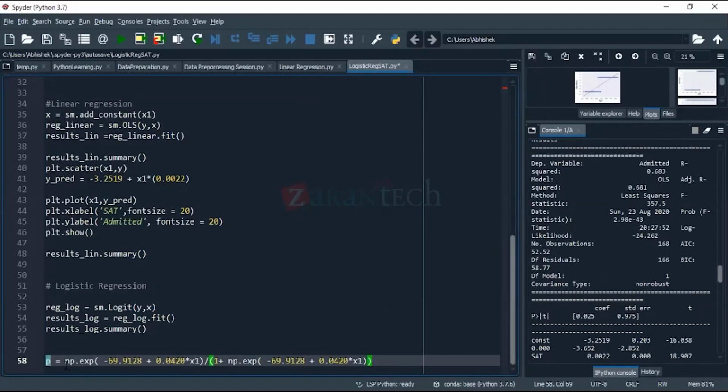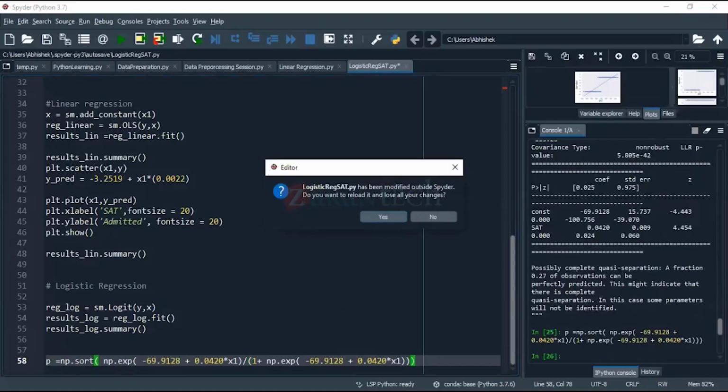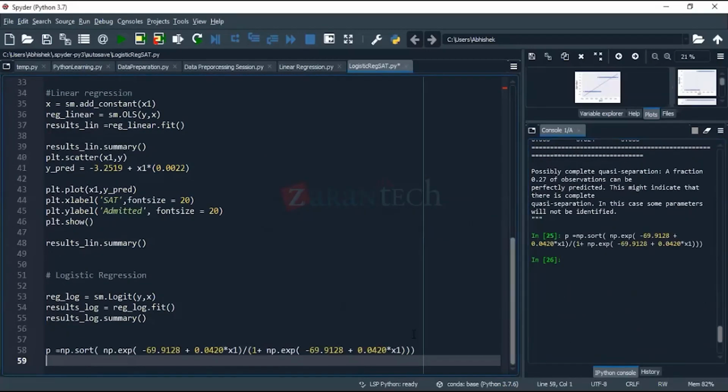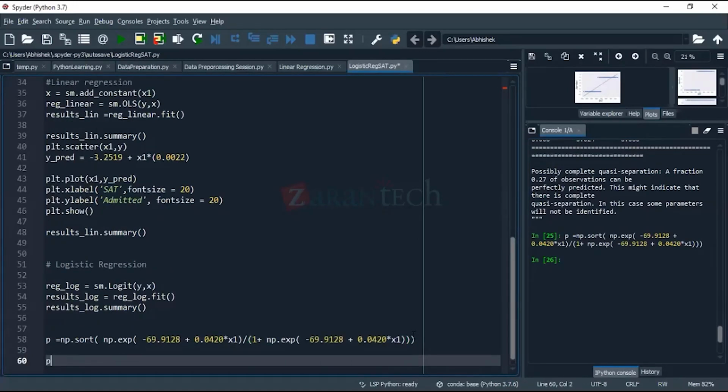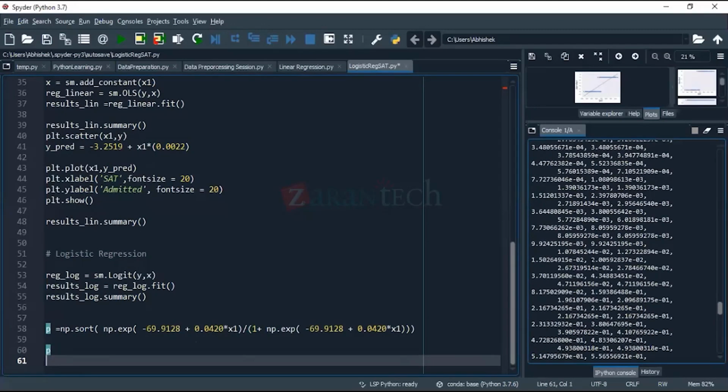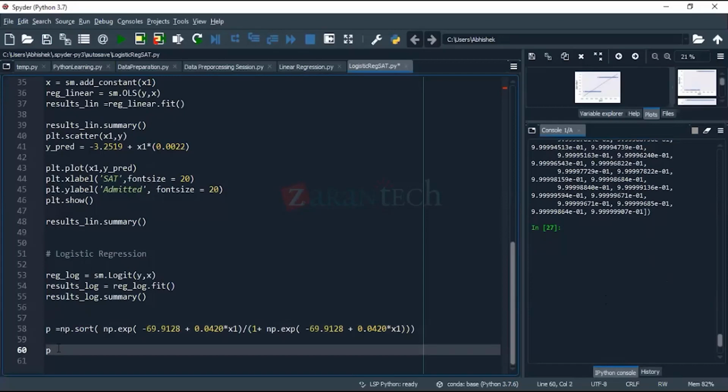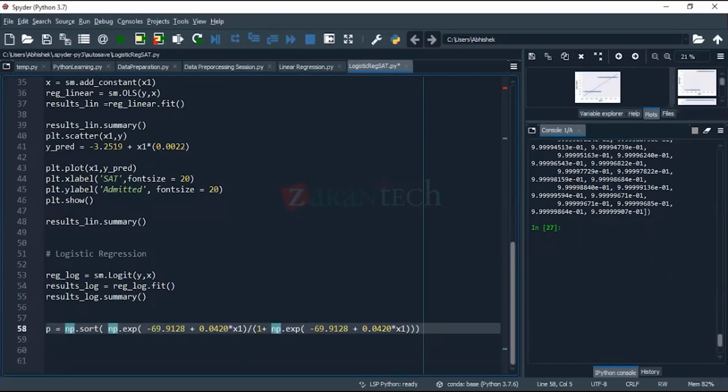And one thing more we can do is sort this number, either by serial numbers or so that it will increase or decrease in the same order. All right, so this looks fine. Let's have a look at the probability numbers. Okay, so this is all less than 1, so obviously it's fine. So what we have done is we have now calculated the probability for each of the SAT scores. Based on each of the SAT scores, we have calculated the probability value. Any doubt here? What we have done is just the same equation that we have just seen on the whiteboard.